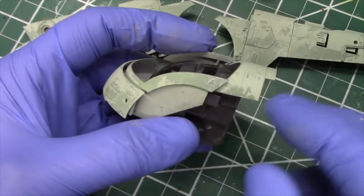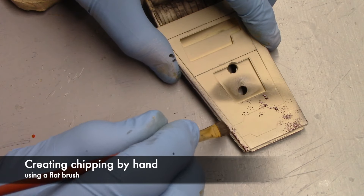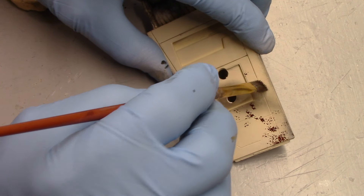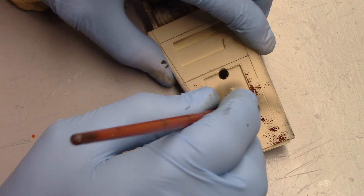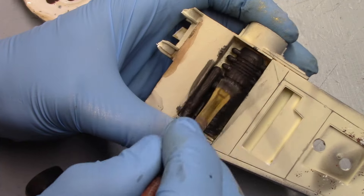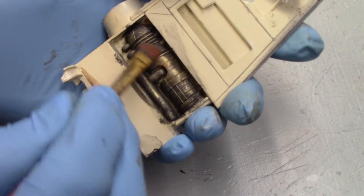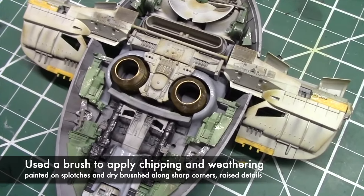Here's a look at the framing around the cockpit. Another way to achieve a chipped appearance is by simply dabbing the colors on by hand — I found a flat brush works best for me. Here I am dabbing on a mahogany color to start with, trying to make the pattern as random as I can. That is a bit of a challenge with this technique: trying to make the pattern look random and natural. This is now adding a second color on top of the first. Here's an example of dry brushing raised details on a piece, which makes it look worn and weathered as well. Looking back at Slave I, I used these brush techniques to weather and chip the backside.